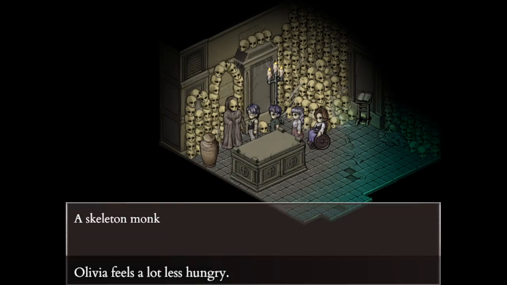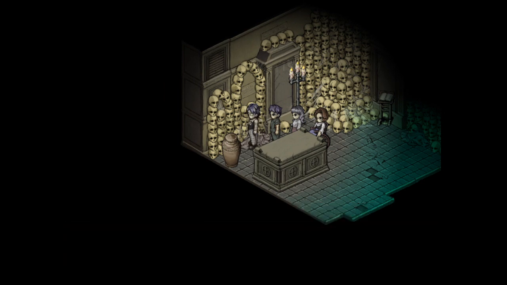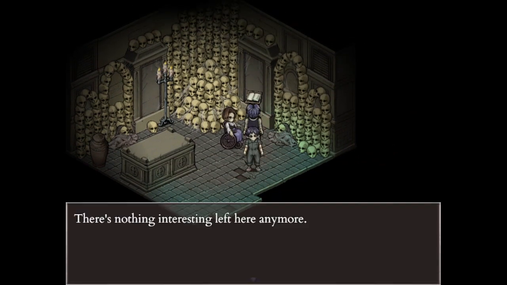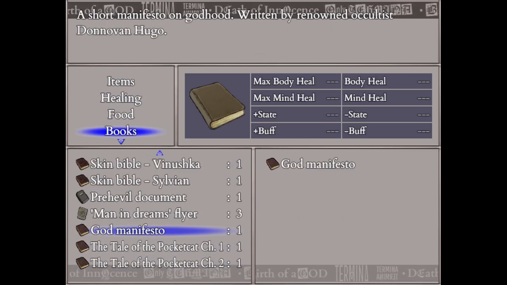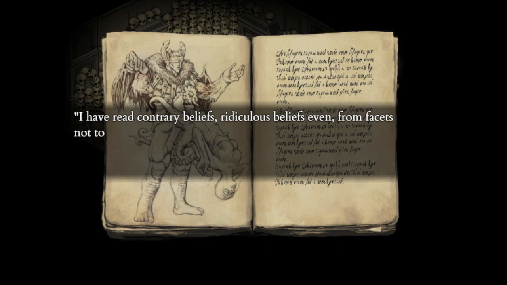Mine restoration, yes. Gonna crack. Now I want this urn. God Manifesto. A short manifesto on godhood, written by renowned occultist Donovan Hugo. Donovan Hugo, like Father Hugo?